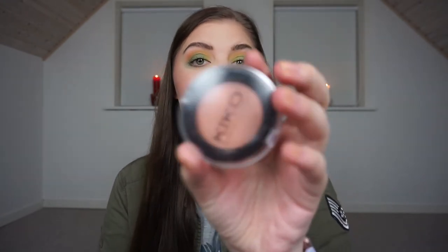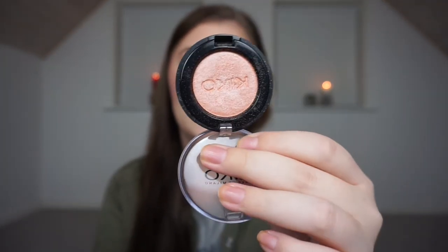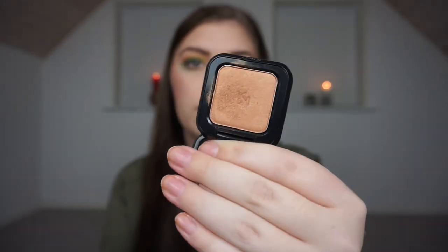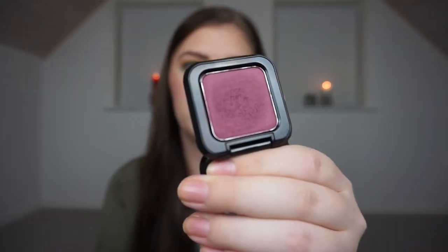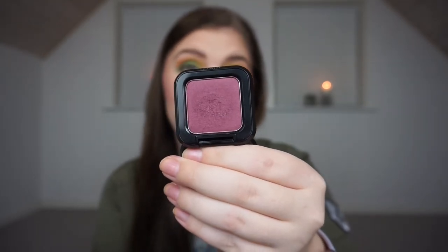And then for the first Kiko eyeshadow, because I have a few Kiko eyeshadows, it is the one in the old packaging. It is the color 139. It is a simple rose gold champagne-y kind of shade. This is beautiful and yeah, I just really like that one. We have a New York Kiko eyeshadow in number 18. This is a gold shadow. And then number 54, which is this gorgeous plummy shade. I had this on New Year's Eve and I loved it so much.